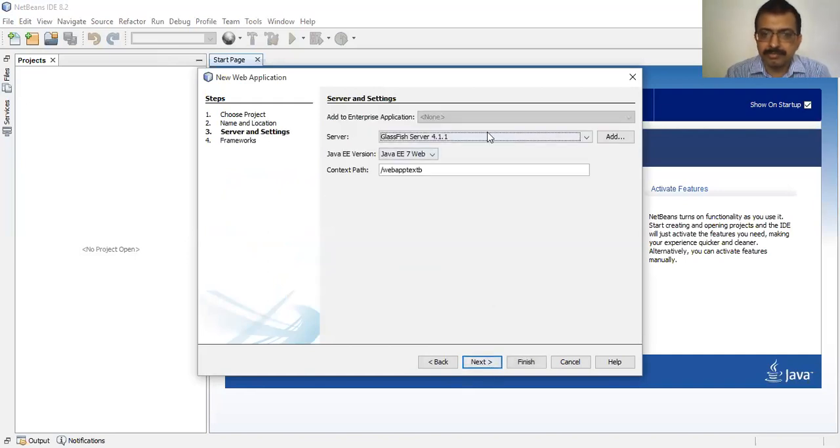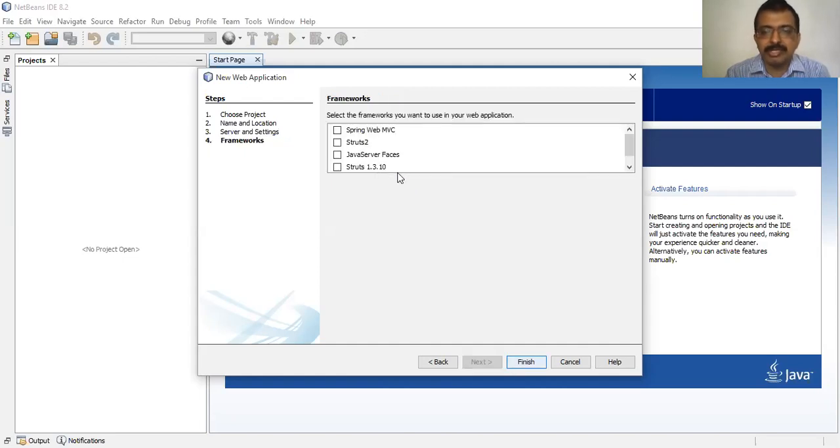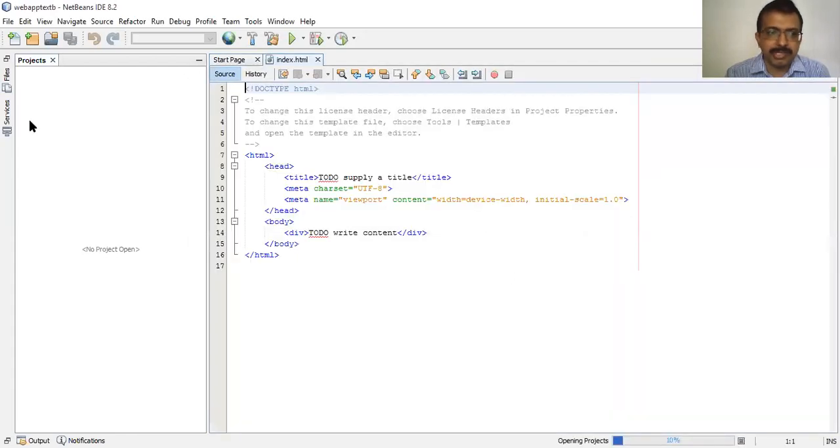Click on next. I have already mentioned that since it is a web application, we need to have a web server. Now click on that. I will be explaining the context path in this project. Even though I mentioned it in the last project, I didn't explain it. We are not going to choose any framework from this. Click on the finish button. Okay, so the project is created.